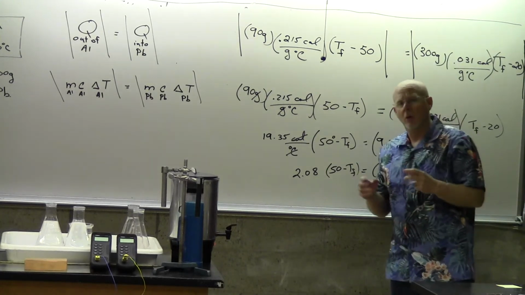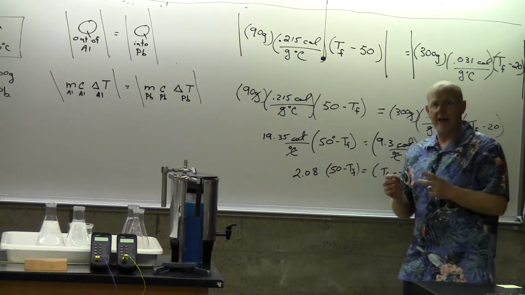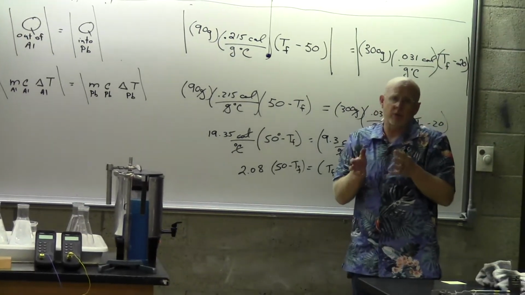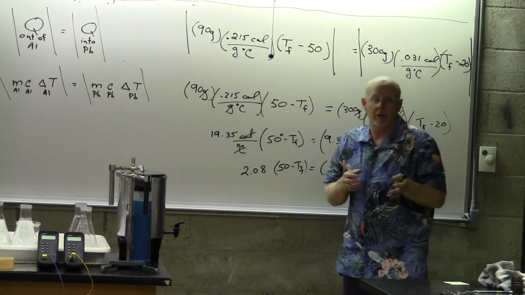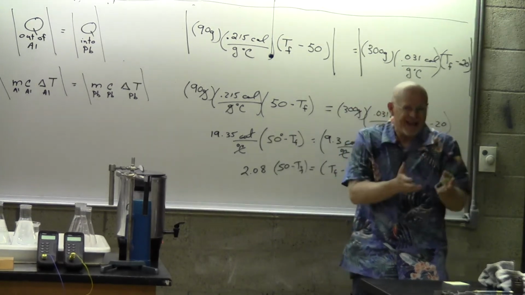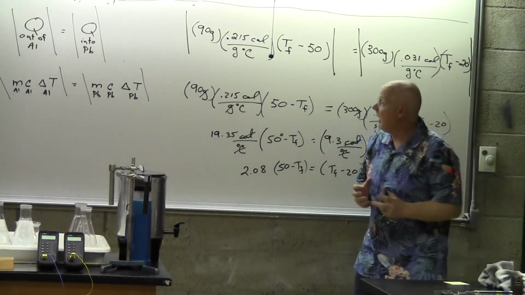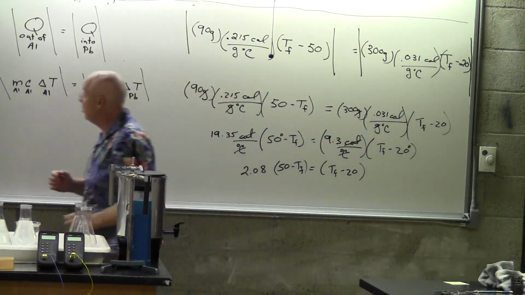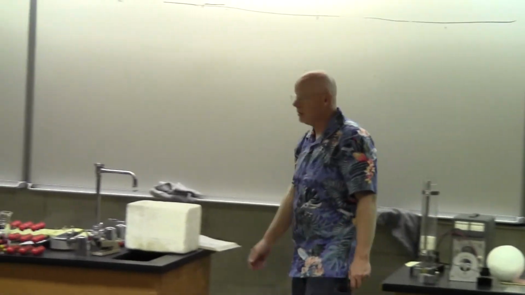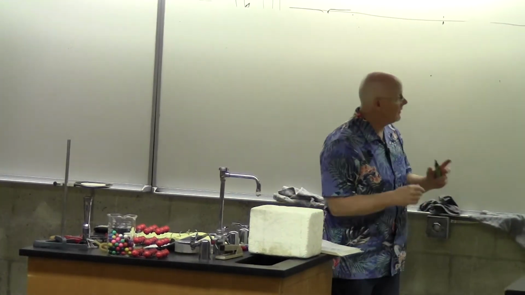And that's actually one of the questions on today's lab, to emphasize, hey, don't confuse the change in temperature with the change in the energy. The change in energy is the same. One loses, the other one gains. But the change in temperature is not. What we're seeing here is the aluminum is cooling down about 10 degrees, and we're seeing the lead warm up about 20 degrees.